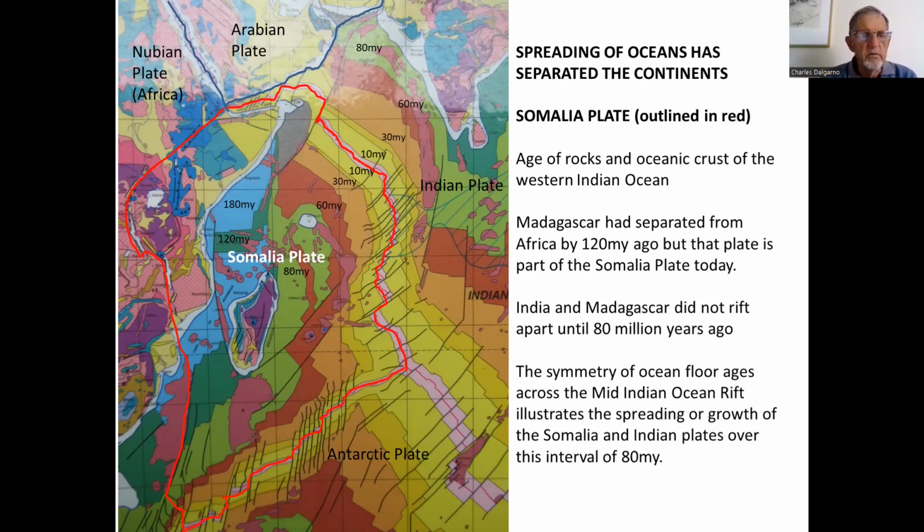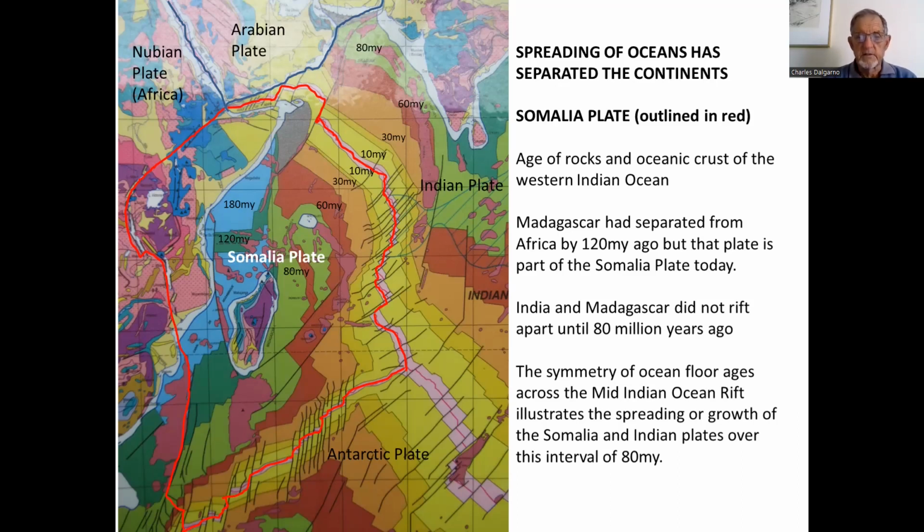One can also see the blues and greens between Tanzania and Madagascar. This is a plate that's not really active today. It's a separate plate set in there. You might call it the Madagascar Plate, but it represents the separation of Madagascar and India with it at that time from mainland Africa.